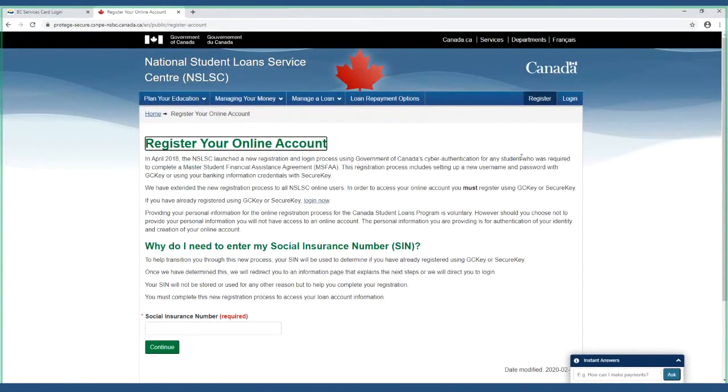And to activate your loan, you'll have to use that 10-digit master student financial aid agreement number from your notification of assessment letter. You have to enter it in here. And also your direct deposit banking information. You can get that from a direct deposit sheet from your bank, or you can also get those numbers from a check.